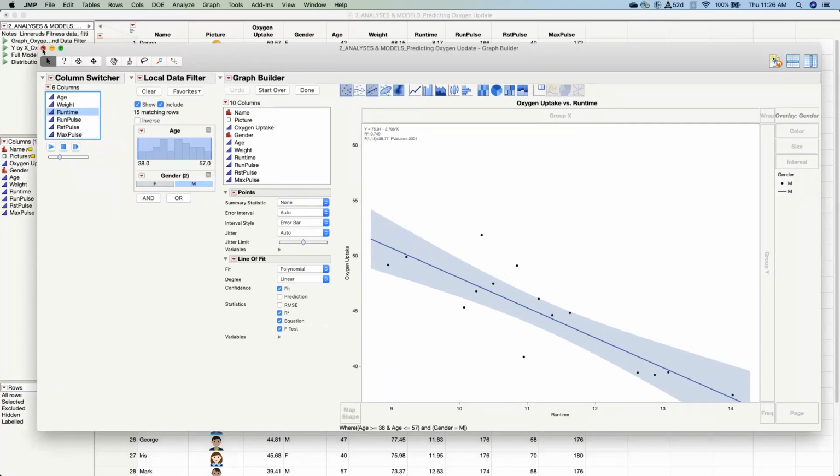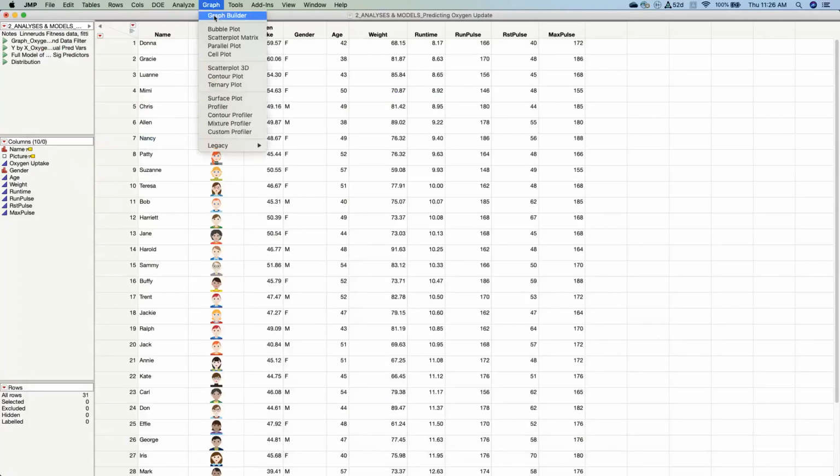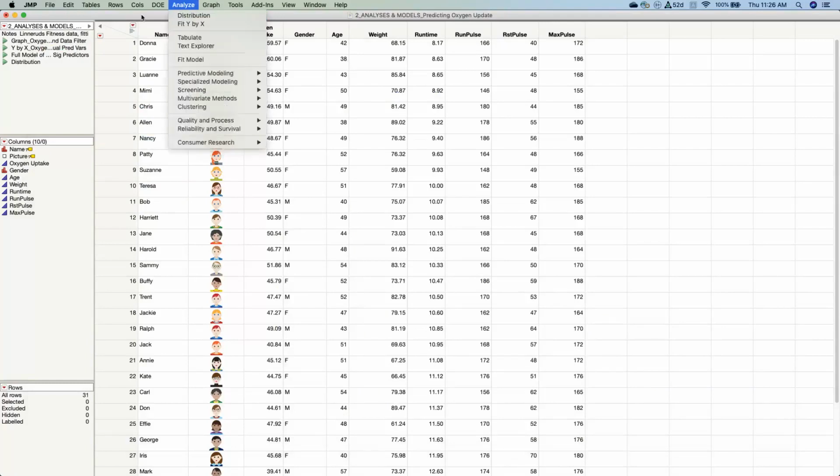Okay, so what I showed you was this Graph Builder tool, and it's how you build graphs. You don't have to think ahead of time about what exactly you want. You build it to the point of, that's what I want. I think it's a very innovative way to make graphs, because you don't have to plan the whole thing up front. You build it as you find the features in the data and explore.